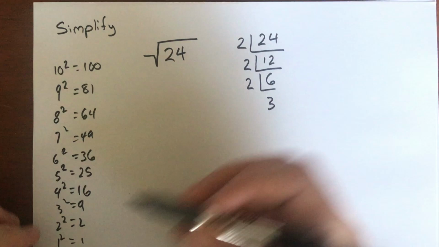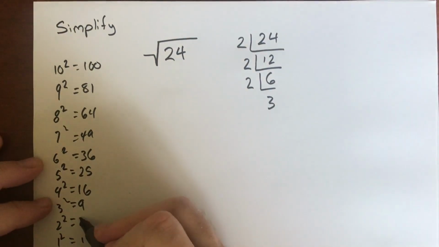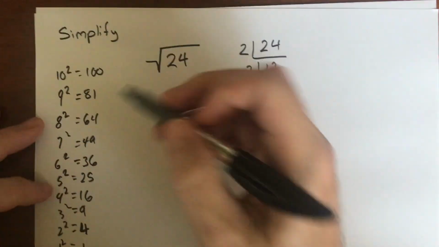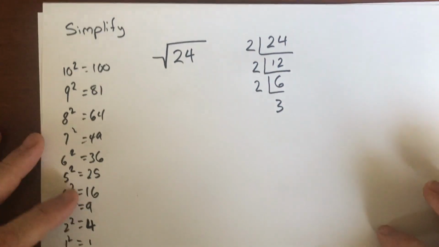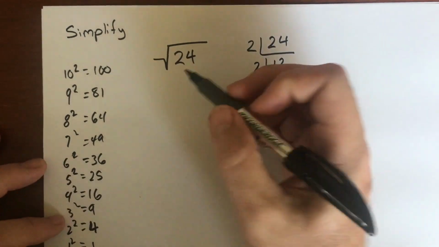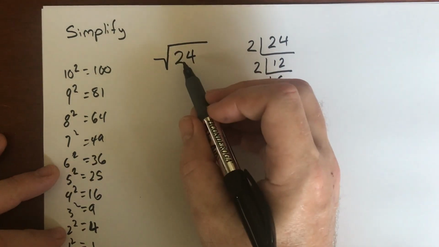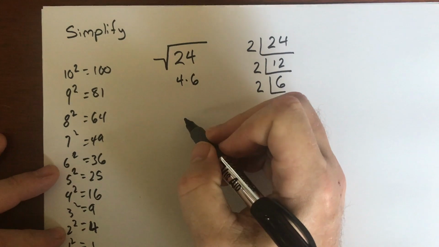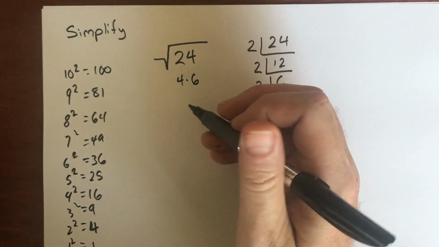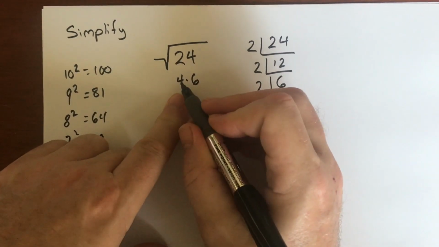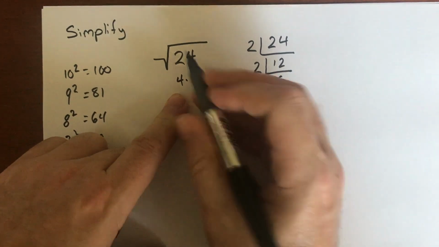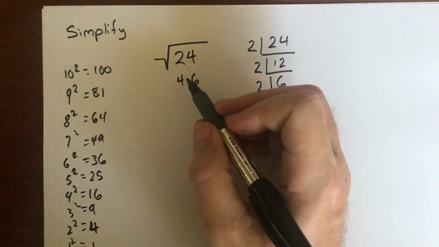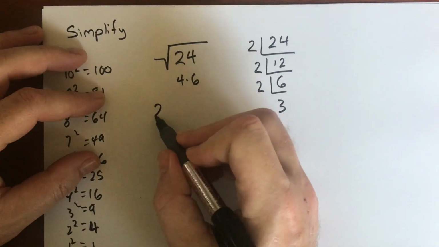What I want you to look for are, I didn't make my 4 very nice right there. I want you to look for perfect squares as factors of the number that we are taking the root of. So right here we say, well, 24 has a 4 in it because this is 4 times 6, right? Those are the factors of 24. Since 4 is a perfect square, what we can do is take it out from underneath the radical sign. So what's the square root of 4? It's 2. So I'm going to put the 2 on the outside.